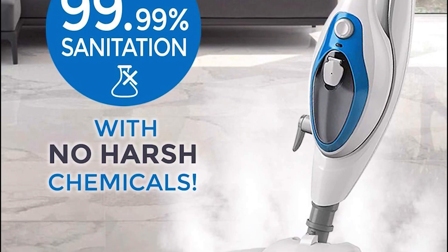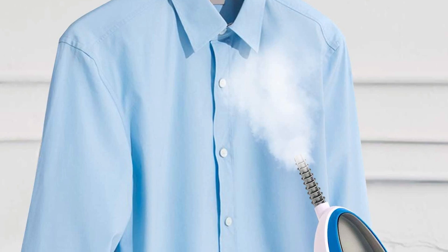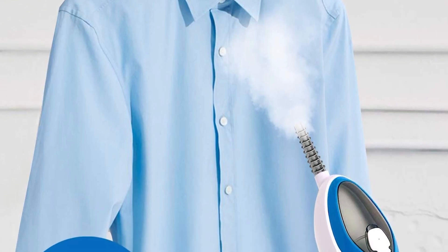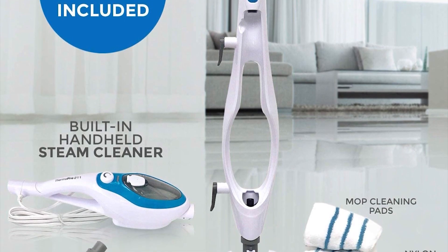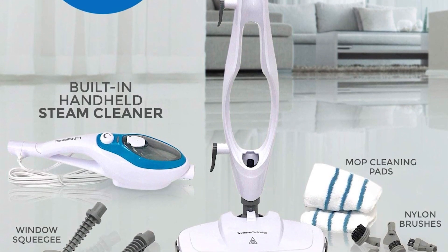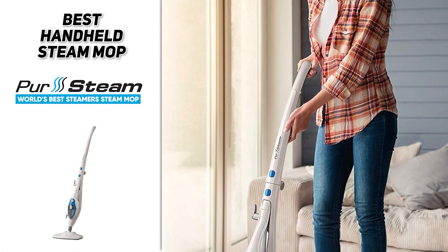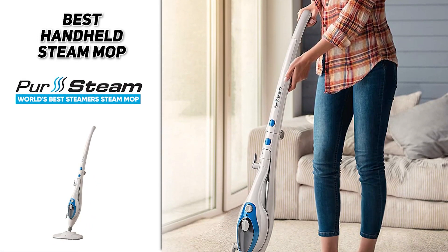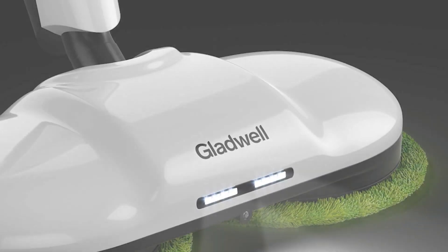All you have to do is steam and wipe with this device and the surface will be sanitized. One great feature is you can actually turn the steamer on its side and use it vertically to steam out wrinkles of your clothes or other fabric. It has an 11.5-ounce reservoir, three adjustable steam modes, and it comes with a fantastic two-year warranty. So if you're looking for the most versatile option, definitely check out the PureSteam, world's best steamer's steam mop.